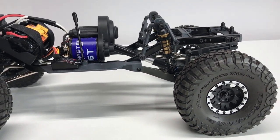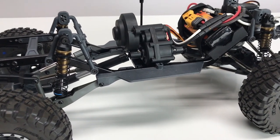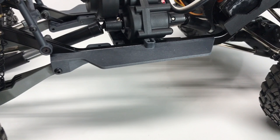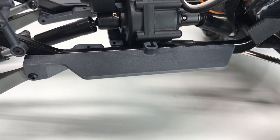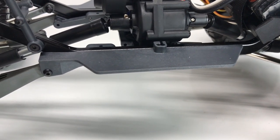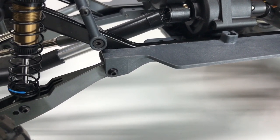So these narrow floor pans, side plates, whatever you want to call them, now kind of act as the plate for the receiver. They've got a little antenna mount on each side, depending on where you want to mount your receiver. And of course, it does protect the bottom of the truck from maybe stuff getting up and in there. But it also serves as the mount for the rear trailing arms on this. So we've got trailing arms instead of links.